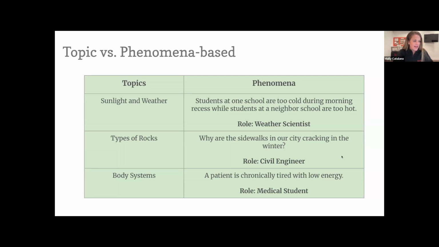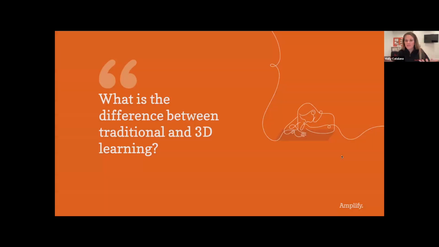All right. Now, what is the difference between a traditional lesson or traditional science instruction versus three-dimensional learning? So we're going to take a peek at two of these so that we can see how these really unfold. Now, before we dive in, we're going to set the lens of fourth grade, learning about fossils. Fourth grade was my favorite grade to teach, but hopefully maybe it's yours.